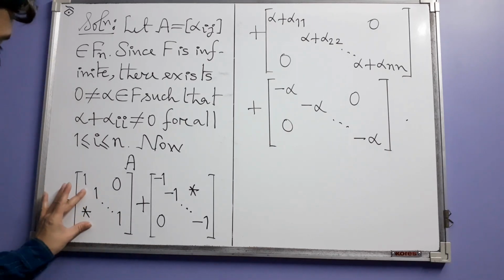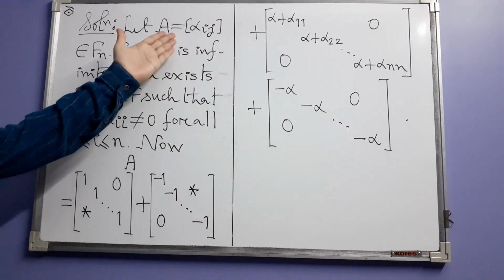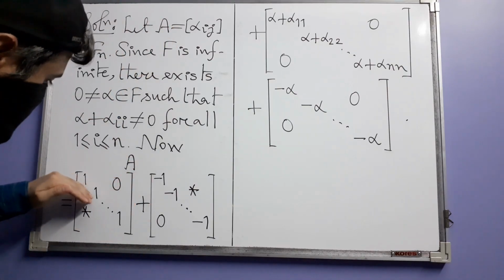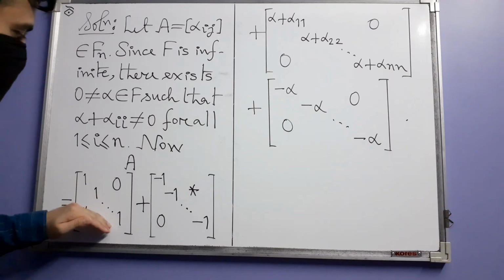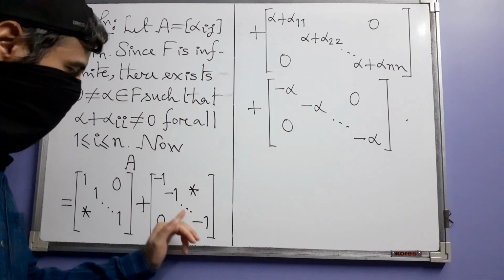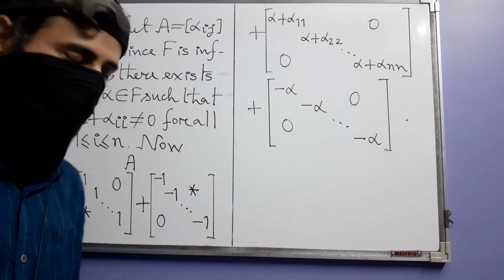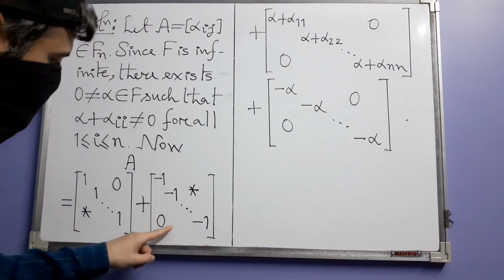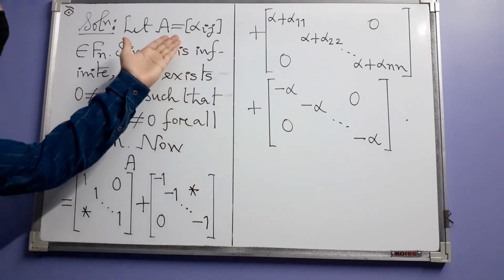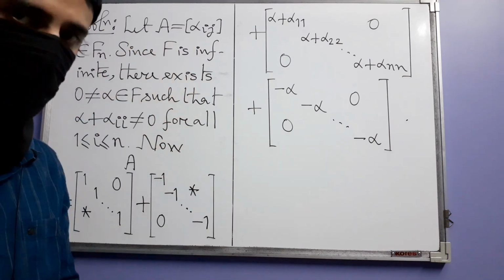This lower diagonal part is actually the lower diagonal part of A. Fine. So those things have already appeared here. What else do we have? In this second matrix, the diagonal entries are all -1. Here the lower diagonal part is 0, but the upper diagonal part has what A has in its upper diagonal.